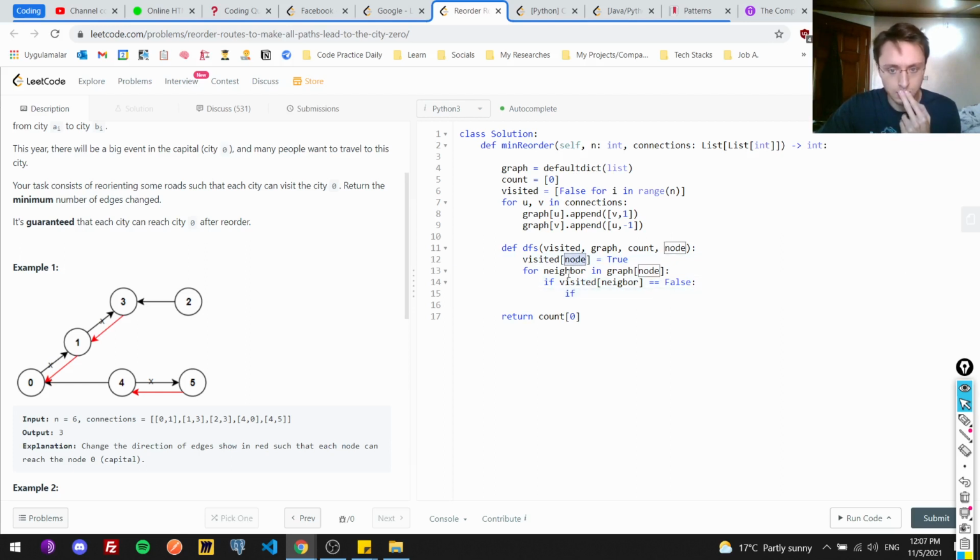This should be 0 by the way. If it is -1, then we increase the count, count 0 plus 1, and we run DFS with visited, graph, count, neighbor.